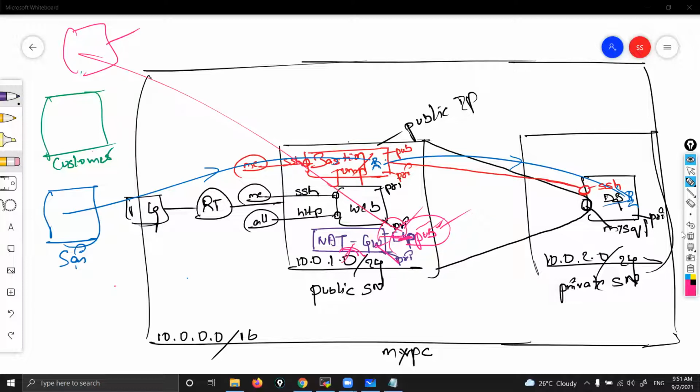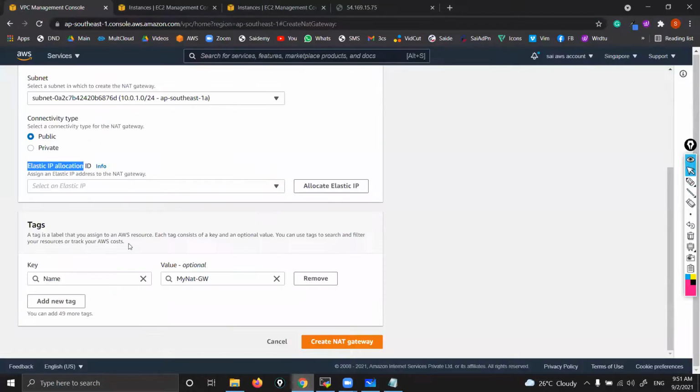Correct. That's why AWS is strongly recommending that we use elastic IP. So that if it goes down, by using this address, they will come and bring it up. They will continue to monitor and make sure that your NAT is always up and running. That is the reason. So that's why, instead of public IP, we have to use elastic IP.